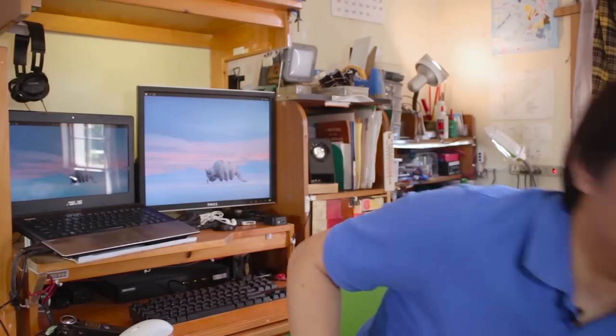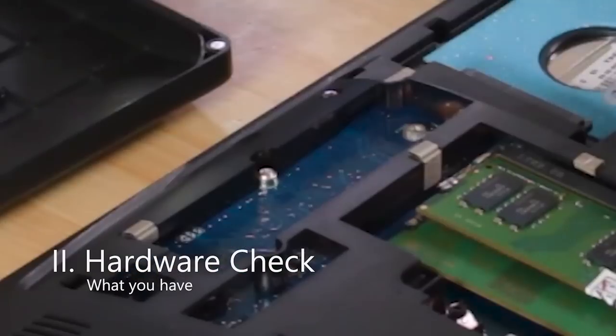Meanwhile, this 120-gigabyte Western Digital Green costed me just $27. A 240-gig is a better value though, at $40 or less. Does your laptop have an M.2 slot? If yes, this video is not for you.